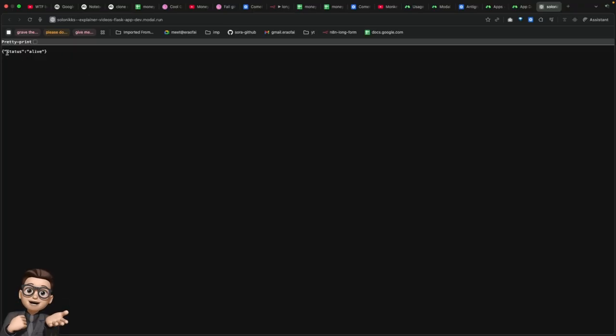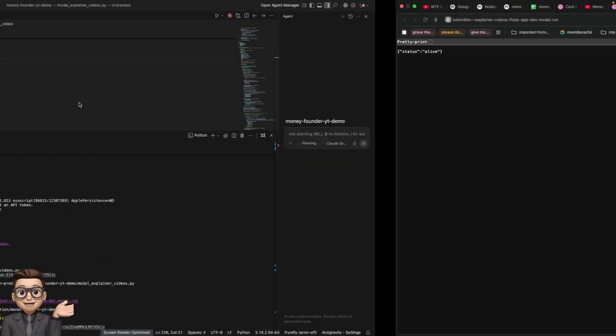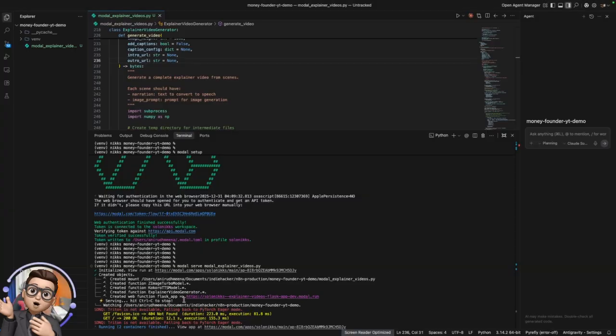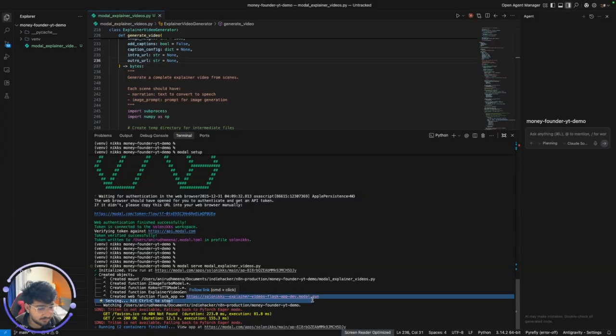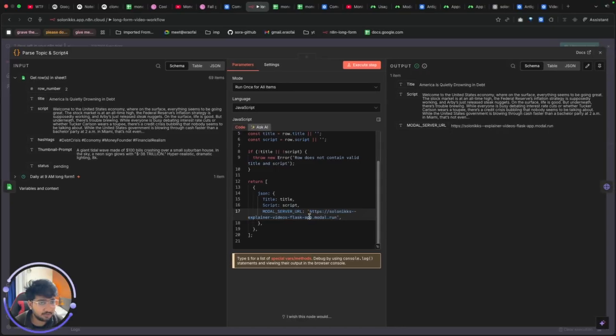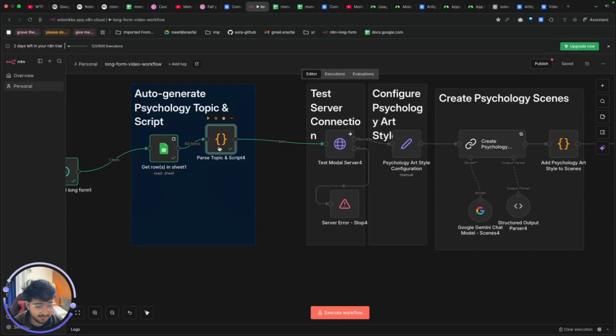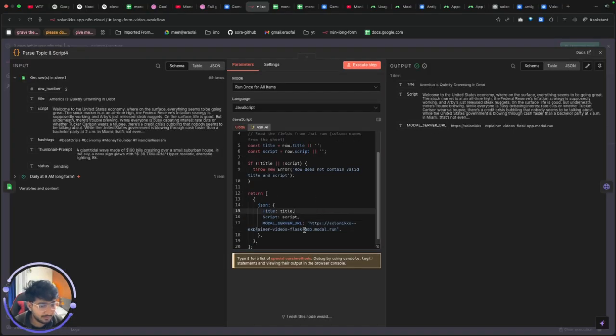You can see our status is alive. So just copy this model.run link from here, come back to our N10, and in the parse topic and script node, change this model server URL. Just change this model here, and done.